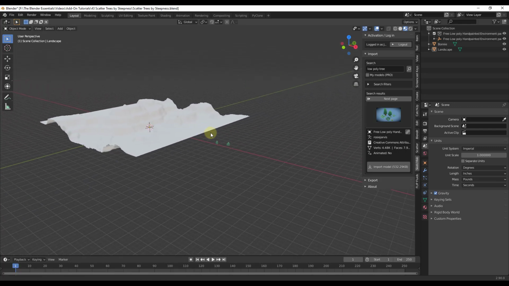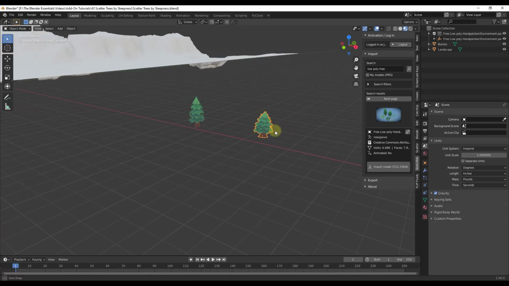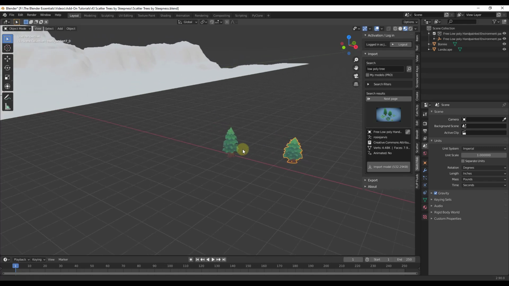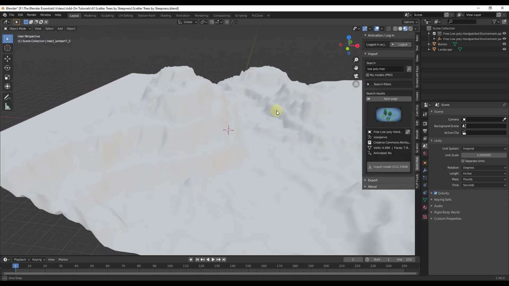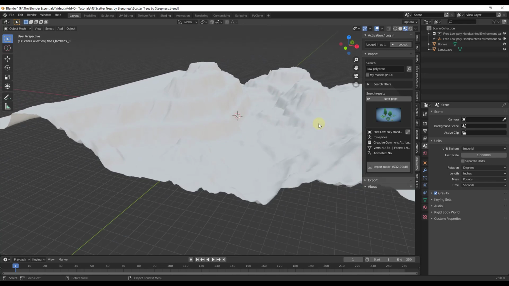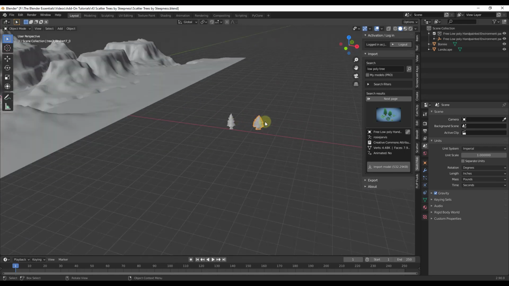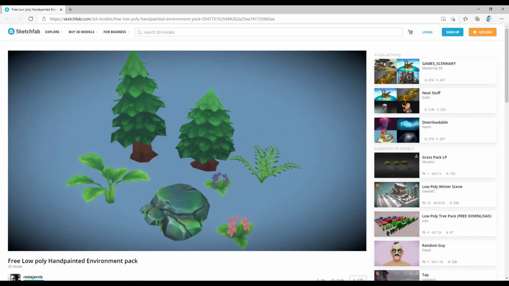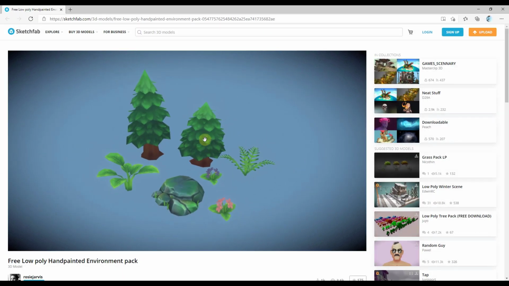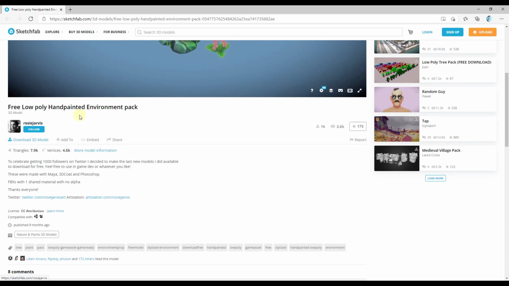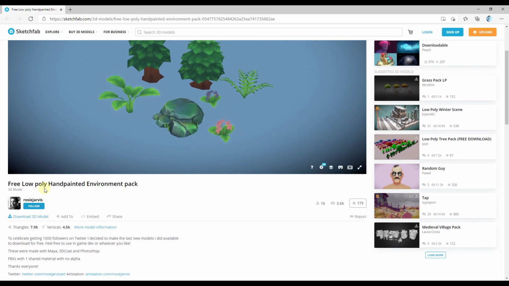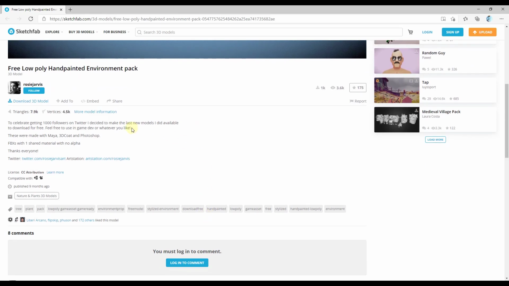But in this video, we're going to be taking some low poly models from Sketchfab and spreading them across this surface that I've created with the ANT Landscapes function. So basically what this does is this just gives us something with some steep faces and other things like that. And what I'm going to do is I'm just going to take these from Sketchfab, and I will link to these, by the way, in the notes down below. These are free low poly objects from the free low poly hand painted environment pack from rosiejarvis. And those are Creative Commons with attribution.